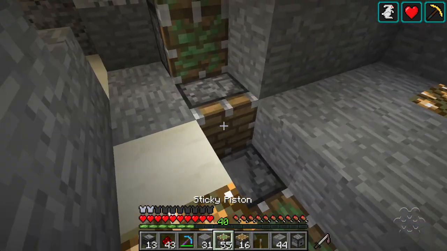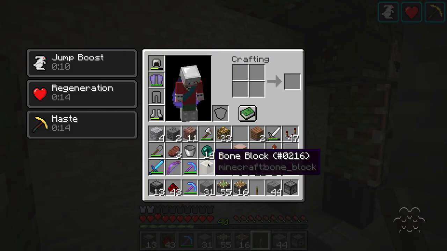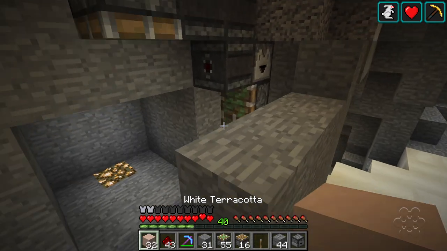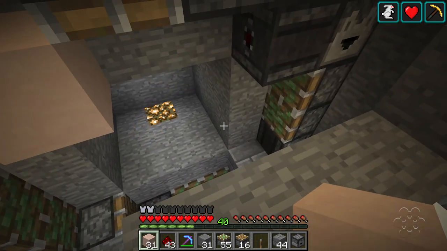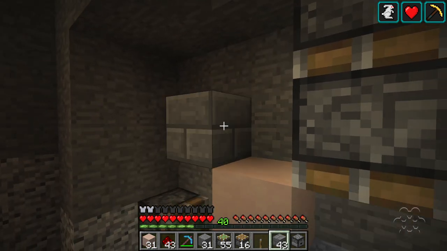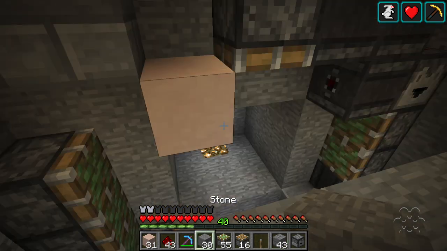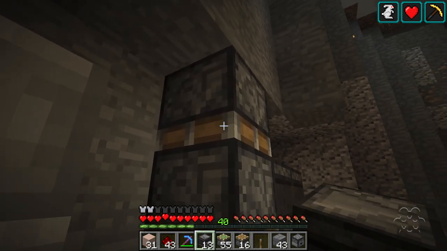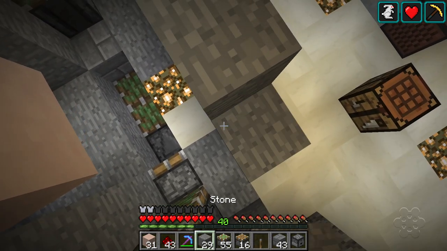I think, okay, I'm gonna build my door not out of bone block. I'm gonna build it out of white terracotta, which means this block right there needs to be that color. Yes. And then the others can be like this. So there's a block that goes there. This is an observer block that observes in that, this guy, right? There, right? No, not there. It's got to be up, not down.